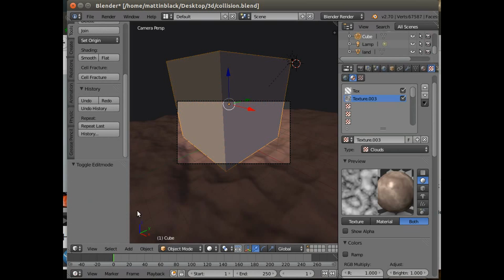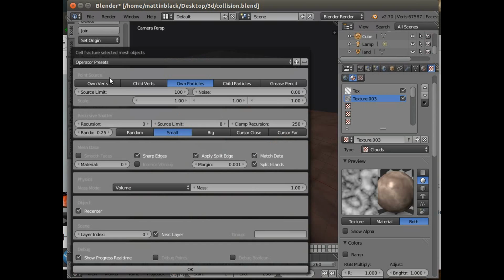Back into object mode, cell fracture, and you can see own vertices, that's what we're going to use. Source limit 1000. Recursion, we're going to let it recurse once. It's going to be random.